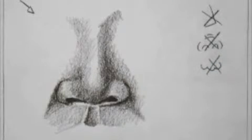And there you have it. Noses are not really hard to draw, just four lines and then value.